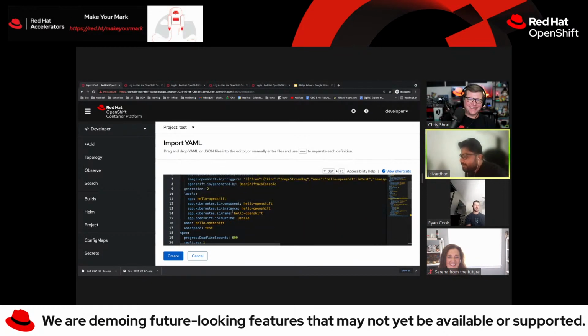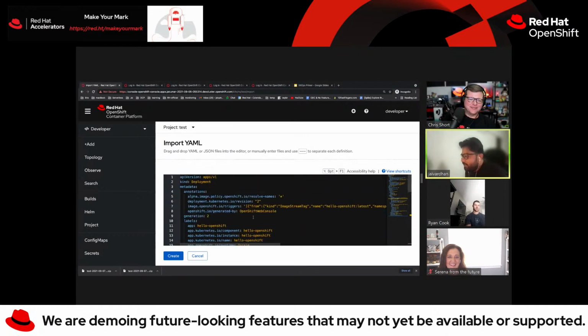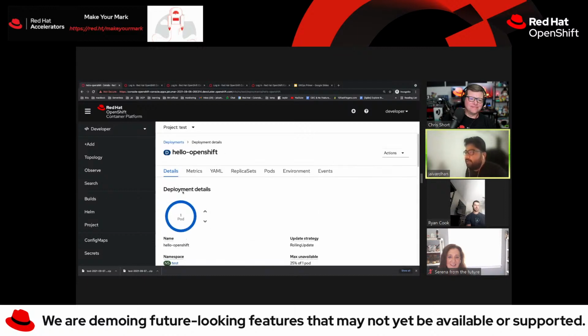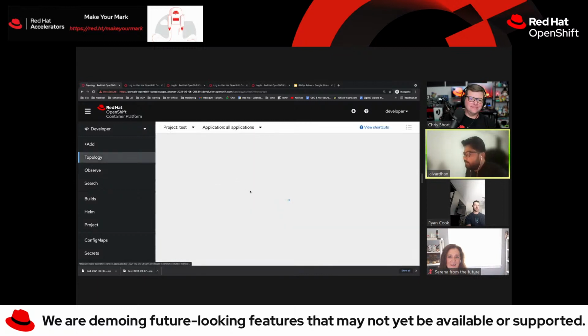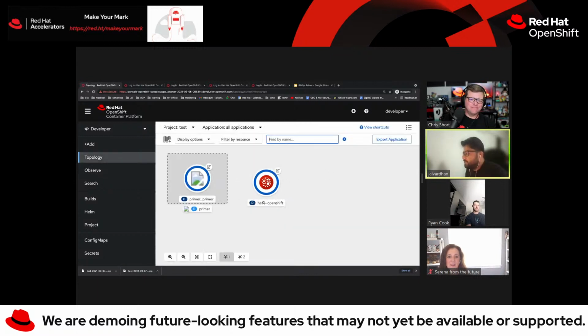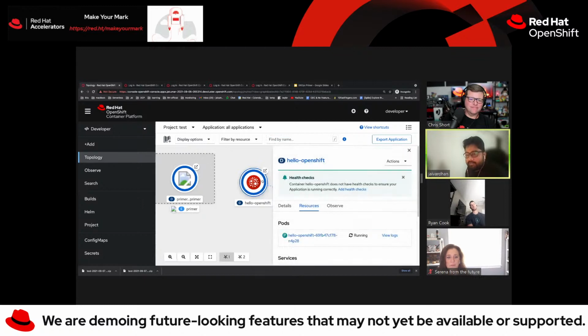So we can take a look at it again before hitting the final create. Looks good. So we have our deployment details and it's up and running. It's pretty quick. As you can see, again, we have the 3scale up and running. Off it goes. Yeah.